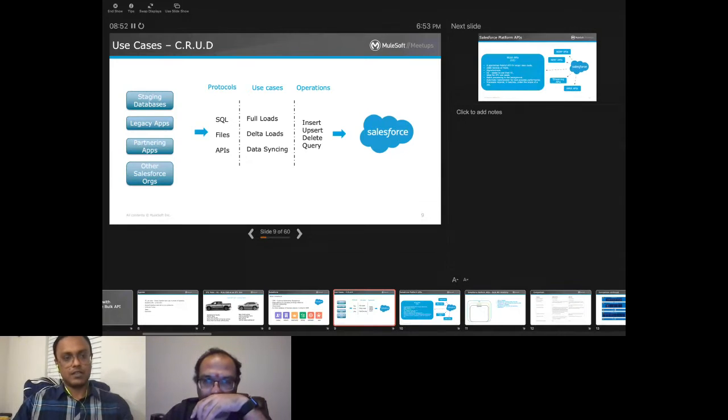On the next level, or a lower level, comes a need for syncing, for having two systems within an enterprise, or an external enterprise, be in sync together. When I say that, this can be staging database tables where an application just dumps all the information or the daily transactions into a table instead of going right away and uploading to Salesforce. An application may be doing its job, but it has a responsibility to pass it on to Salesforce or any other application for that matter.